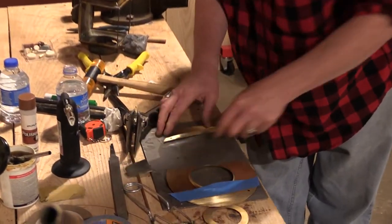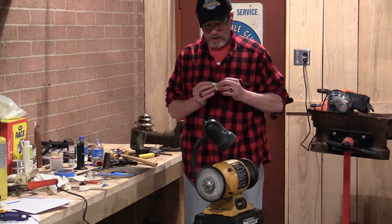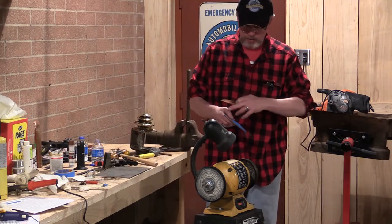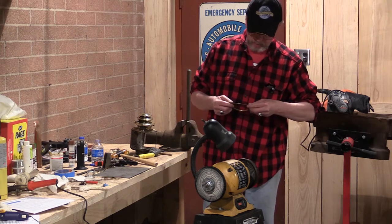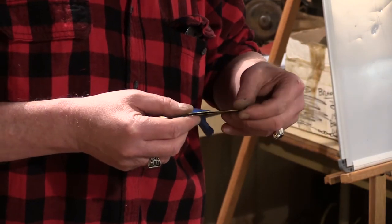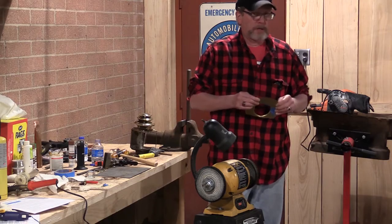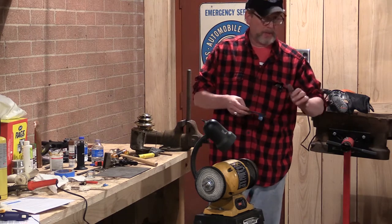And this is not the flattest piece of brass here, so this is a little lumpy, but I think it's going to work for what we're going to demonstrate here. So what we're going to do, Alex is going to put a pass of flux on both of these pieces. We're going to put them together. We're going to put clamps on this. We're going to put a quick pass of solder on here, and then we're going to throw a little bit of heat to it and see what quality of a bond we've got and how well that border has been maintained.